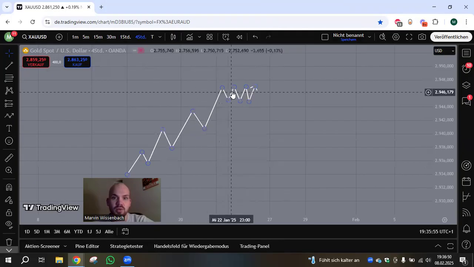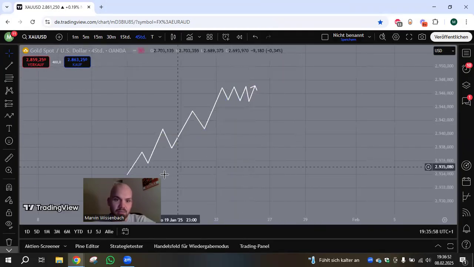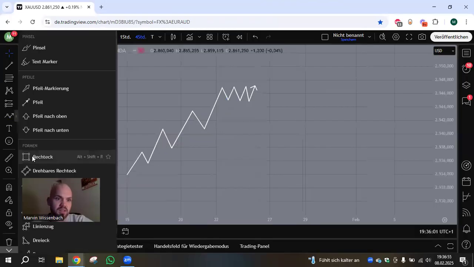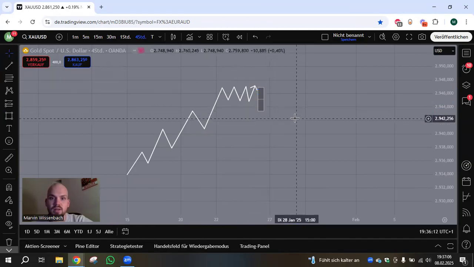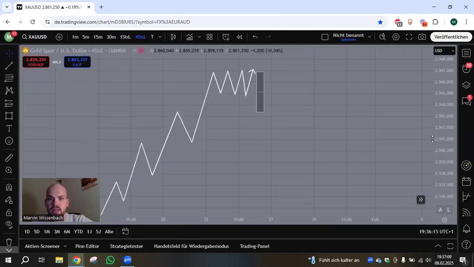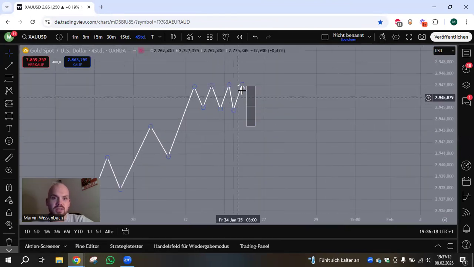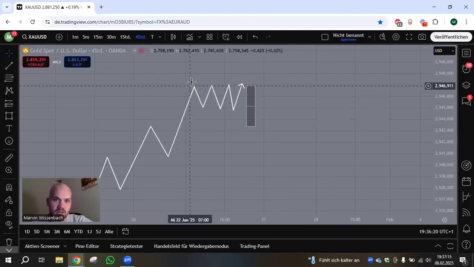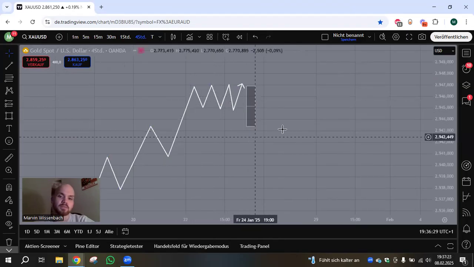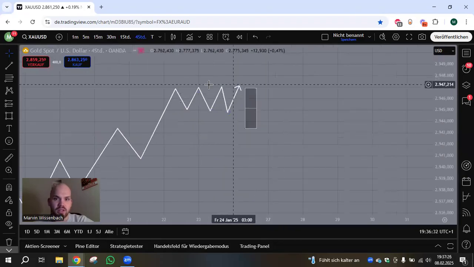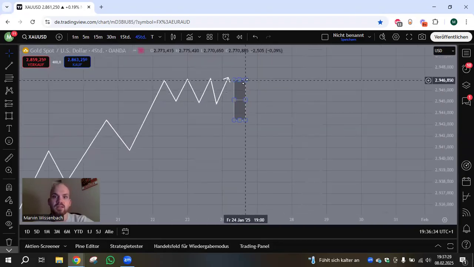So we are at a high point. The market moved upwards. Now we are at a high point. And what we now want is an engulfing candle, which would look like this. We have a candle which moved down at a high point and which engulfs the previous candles. So this is only like a zigzag line, but just imagine these are all candles. I will show you a situation in the market here at the end. And so this is what we want.